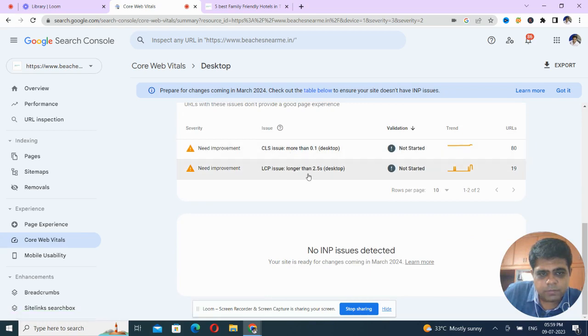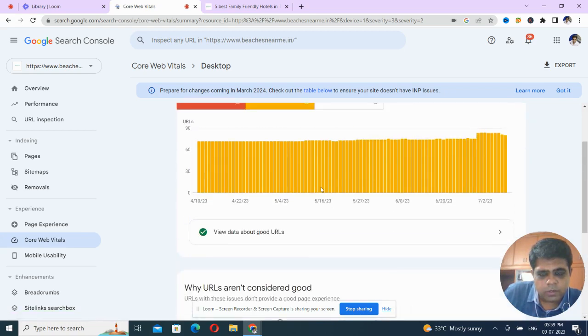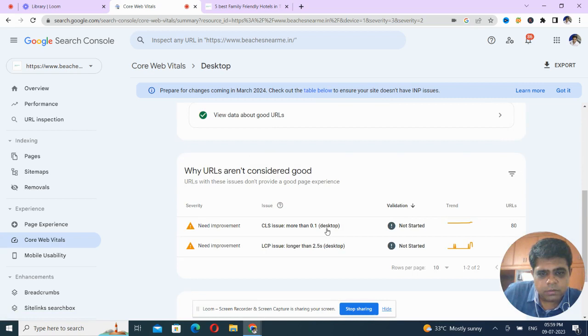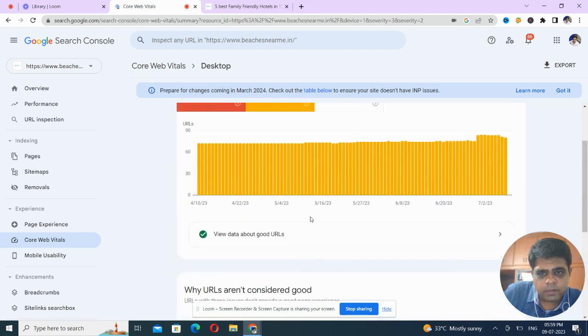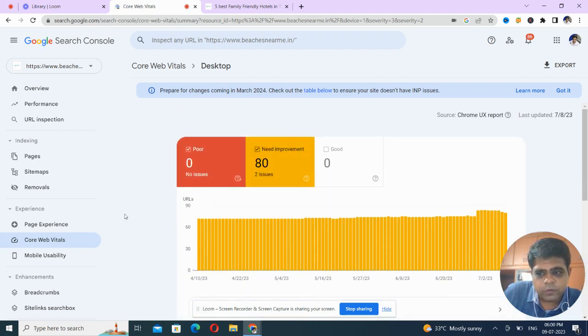CLS issue, LCP issue. It is mostly about page loading speed. You can see here LCP is taking longer than 2.5 seconds, and CLS issues are more than 0.1. So these are the issues. CLS is the main important one I have to take care of to get a better score on desktop.